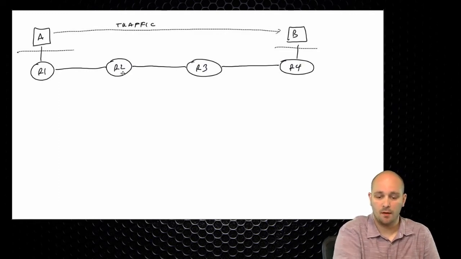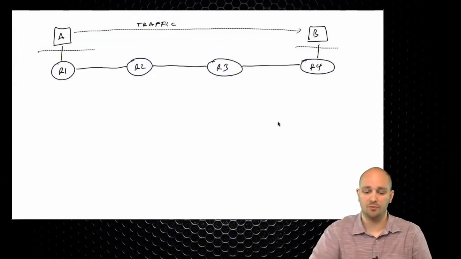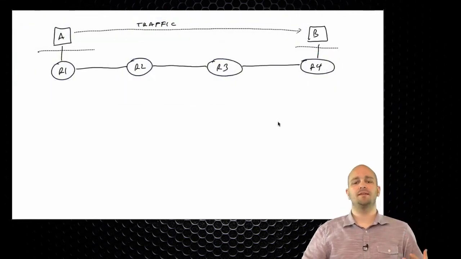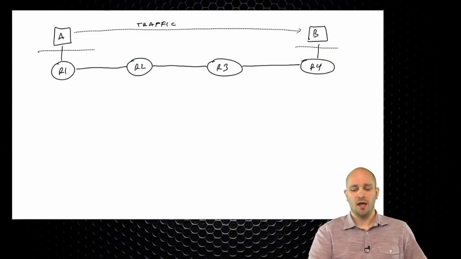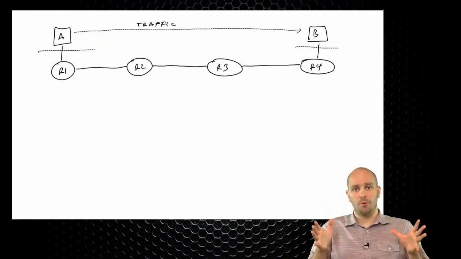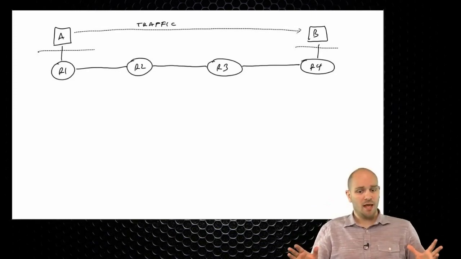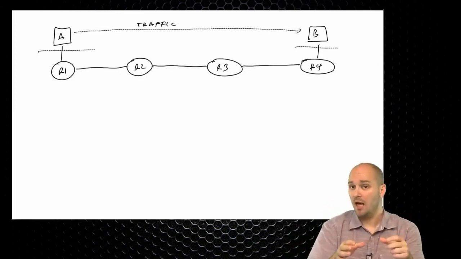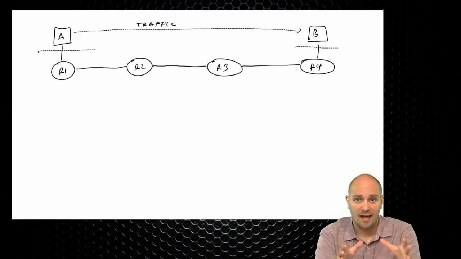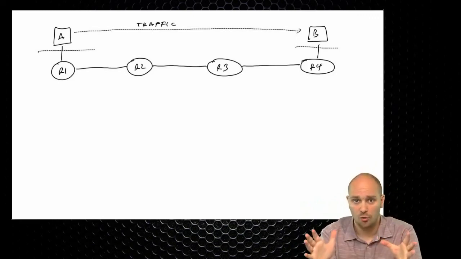Now, before I proceed with this example, I should point out that in order to get an operational and functional MPLS network, what you need to have is a fully operational and fully functional IP network. If your IP network doesn't work, your MPLS will not work. So this example assumes that you actually have a fully functional and fully operational IP network. So whatever routing protocol you are using here, you are fine.